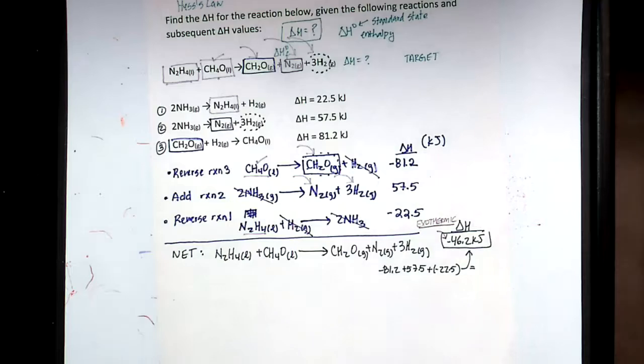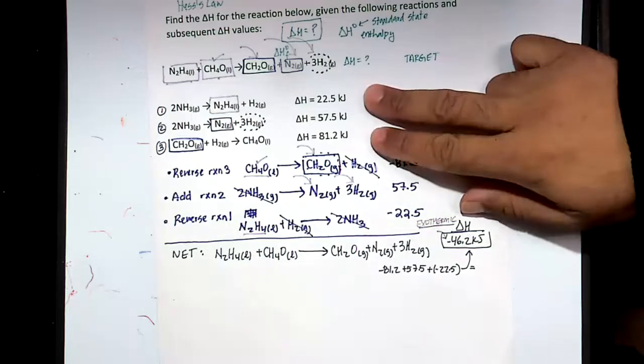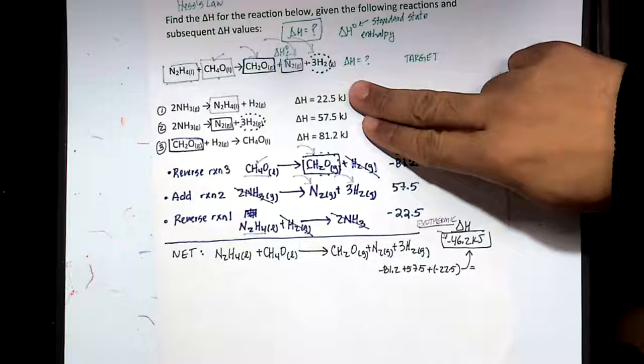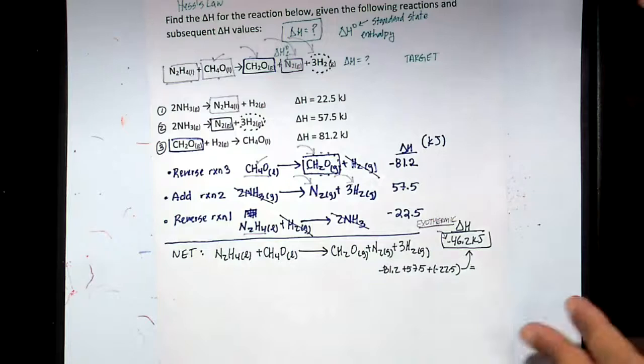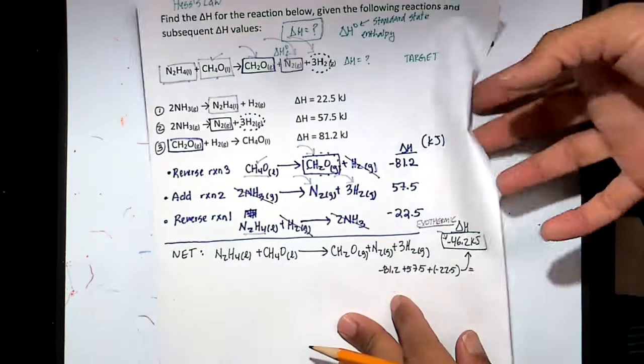So that's how you do a Hess's Law problem. You notice that to solve this problem, we flipped reaction 3, kept reaction 2 the same, and flipped reaction 1. Then, as Josh mentions, the H2 cancels out, the 2 NH3s cancel out. All we have to do now is add everything up. On the exam, you won't have 3 reactions, you'll probably have 2, so it's even easier. That is Hess's Law, with example problems similar to what you will find on Saturday's exam.